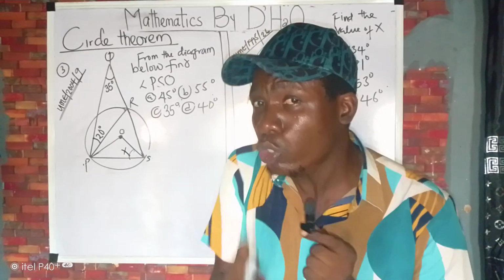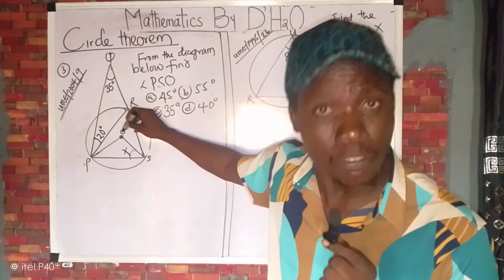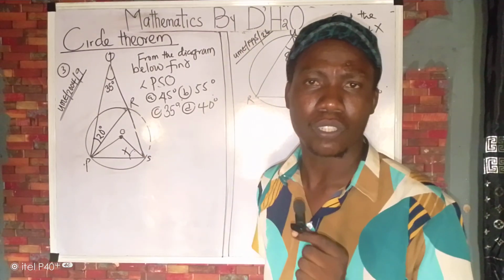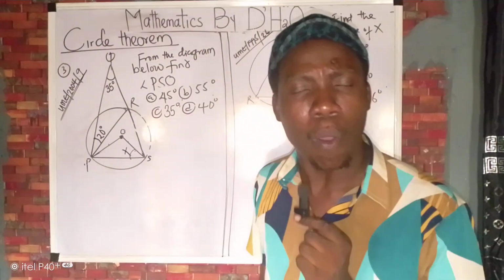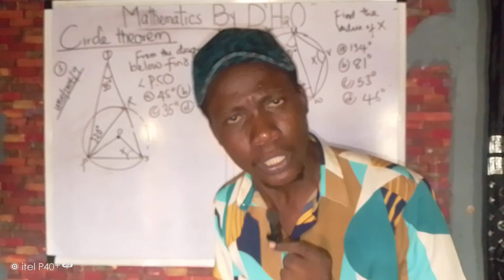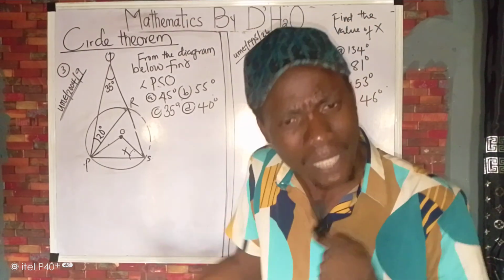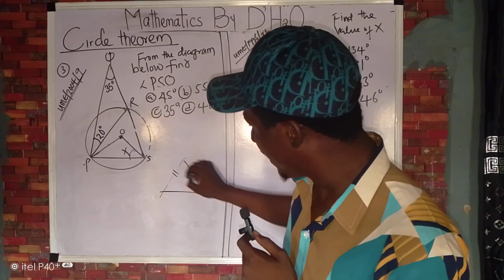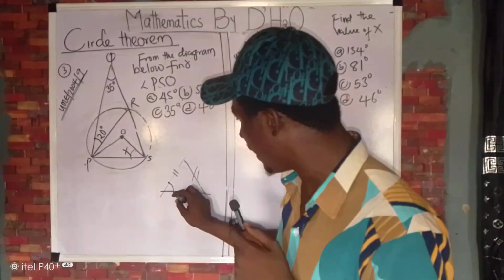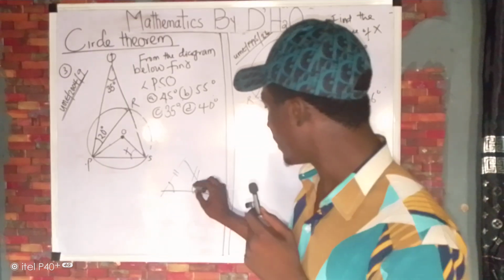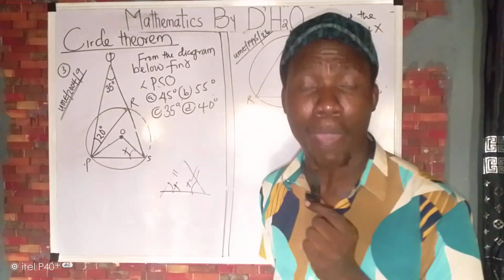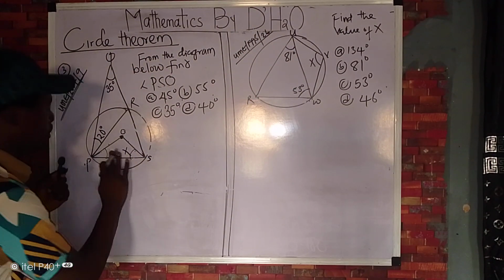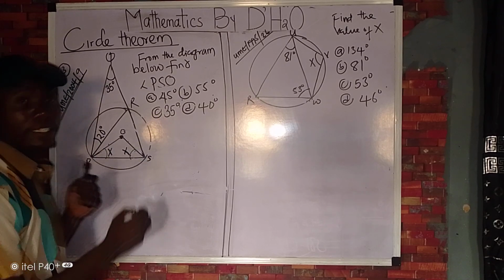And you must also know that if this is the center of the circle and this line is here, it means that this line is a radius. And this line is a radius, it means that this one is also a radius. And when you have 2 lines that are equal in a triangle, it's called an isosceles triangle. And the base angles become equal. For instance, if I have a triangle like this, watch this carefully. If this line is equal to this line, it means that the angle here and the angle here are the same. So if this one is x, this one will be x. If here is y, it will be y. So permit me to say that here is also x. Is that clear?